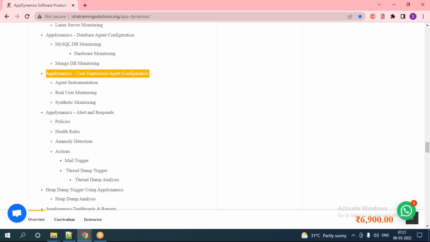So in that user experience agent, there are two important topics we are going to cover, which are real user monitoring and synthetic monitoring.